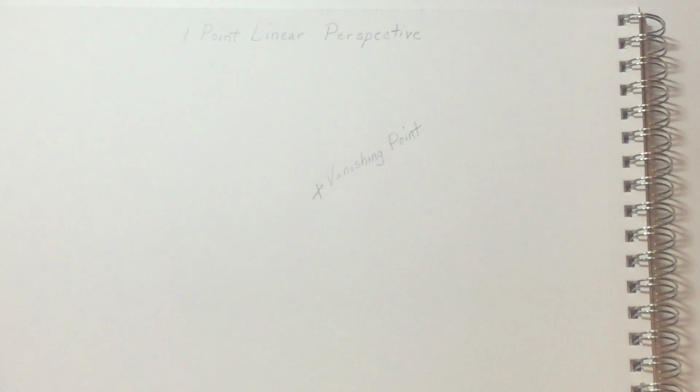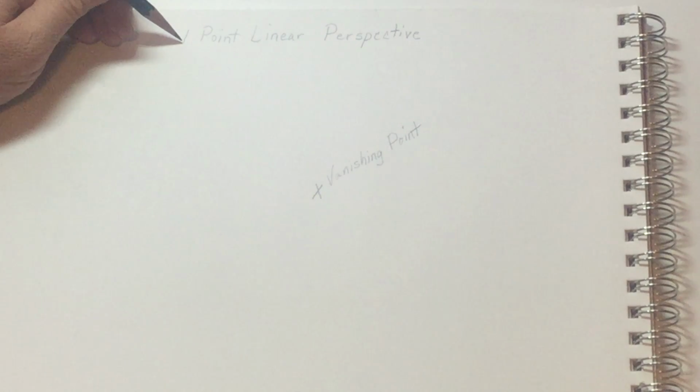All right, so today we are going to learn something called one-point linear perspective. I'm going to try and get in here and show this to you in such a way that I don't block your view, but show you how to do it. Linear perspective is a mathematical system of drawing that was discovered during the Renaissance, and we'll talk a little bit more about that. But in this case, we're going to look at one-point linear perspective today.